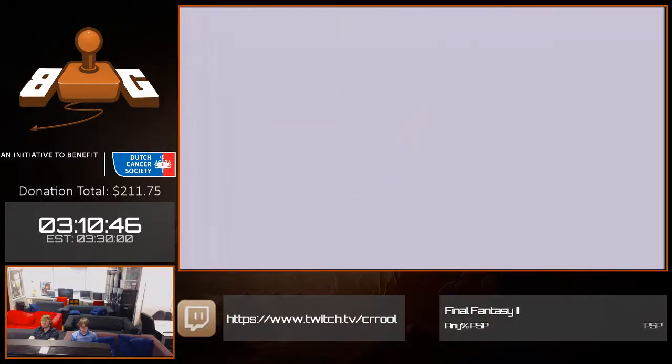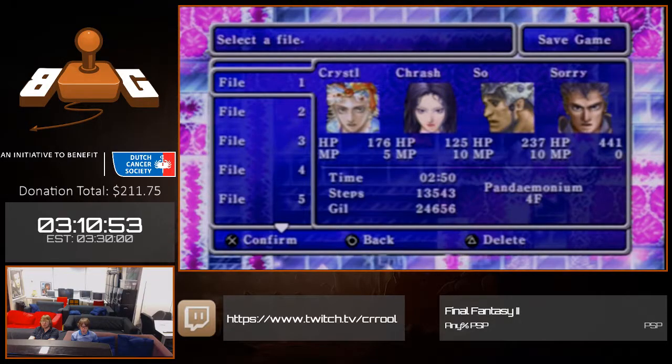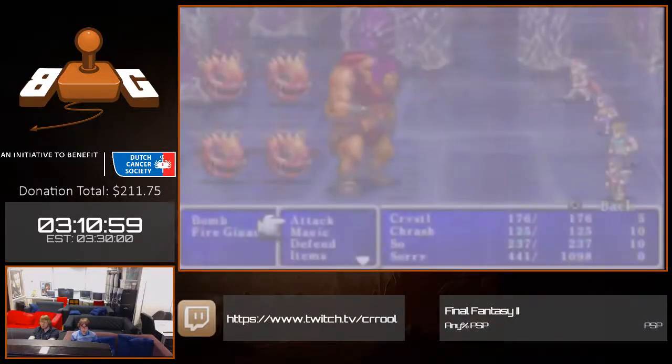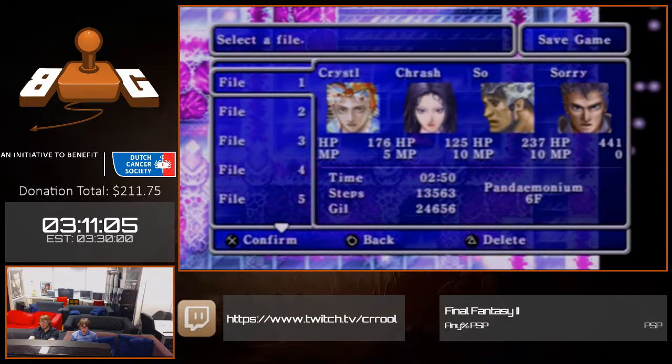We're on floor 6. But also not really. Fire is runnable. So yeah, that combination of enemies is actually only unrunnable if I believe it's with a Thunder Gigas. Fire and ice are fine. I'd happily see those. Just not thunder.